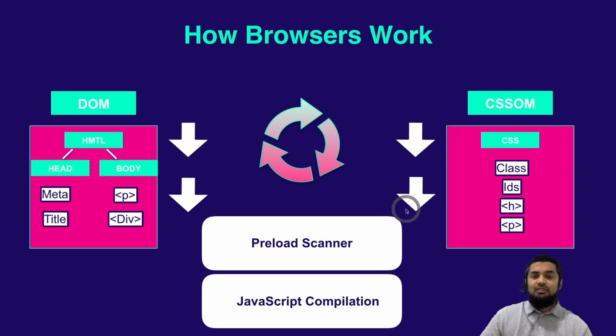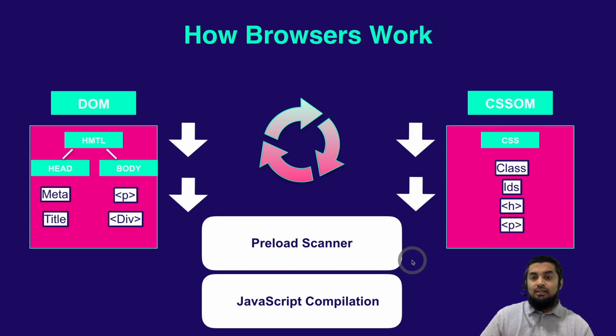Now, as these processes are happening, what the browser also does is it does a preload scan. As part of the browser, there's something called a preload scanner. What that does is fetches all the essential resources that are related to the web page. For example, images, JavaScript files, CSS files. It does this in the background so that we don't get bottlenecks or blockages in the web page appearing to the user, because the browser wants the page to appear to the user as quickly as possible.